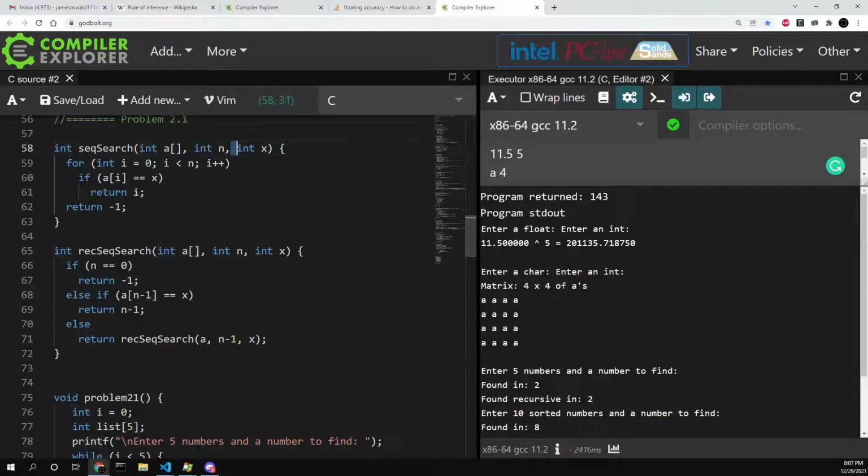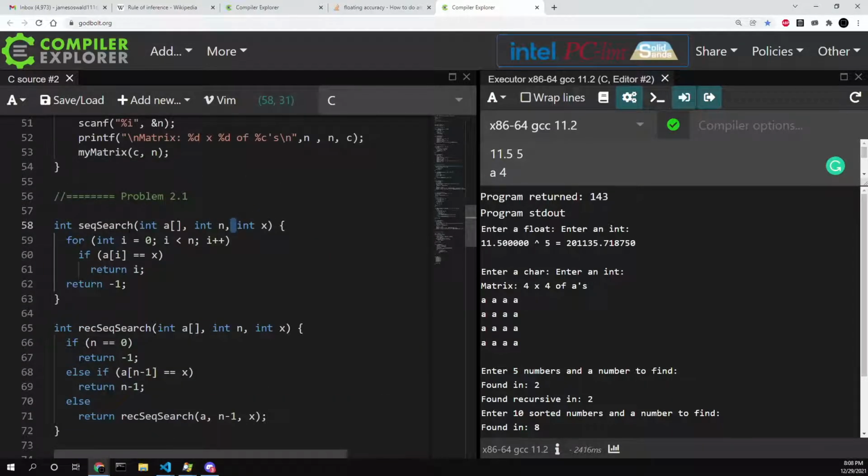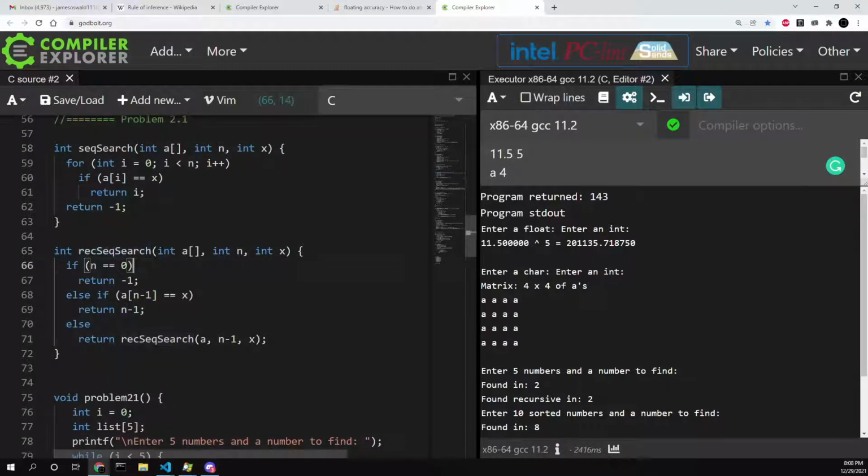So on my assignment, I said to submit with a set size of just 5 for the linear search and 10 for the binary search. You actually go above and beyond here and are taking in a size parameter as well. So effectively, this is pretty good. And you're doing that with the recursive solution as well. So you take in an arbitrary size array, which this is actually going to be a pointer behind the scenes, but we're not gonna worry about that right now because today is the pointer day, and we'll be talking all about pointers later on. Okay.